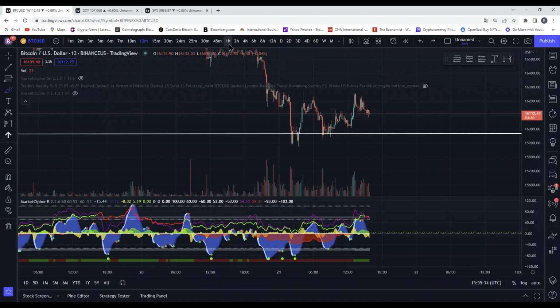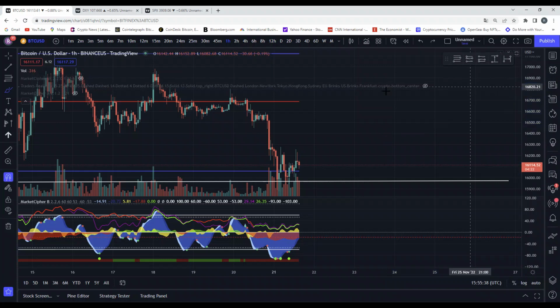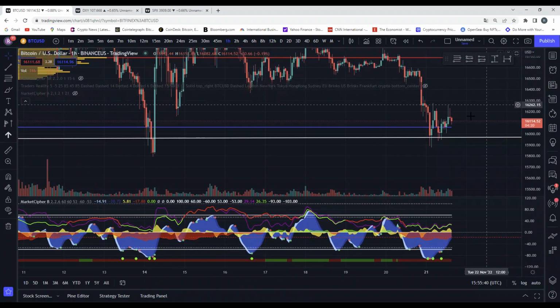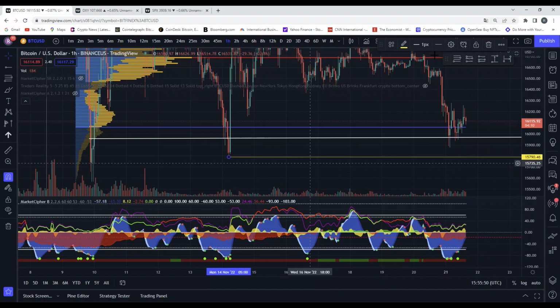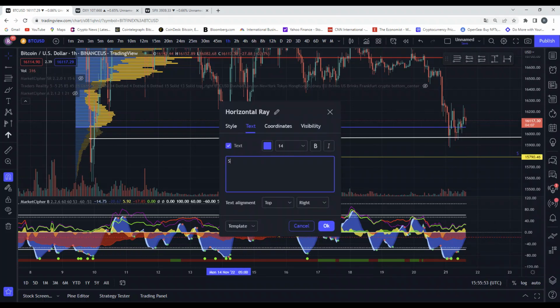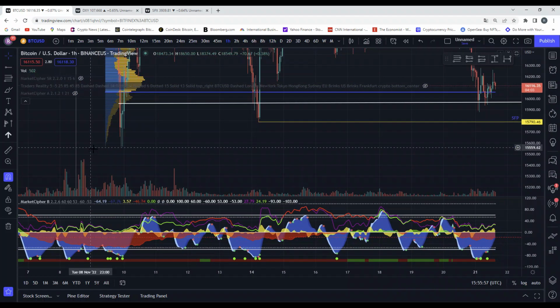If we go even lower, then let me quickly zoom back into the hourly. That is also nice. On the hourly, then we could say, you know what, then I will take an SFP, so swing failure pattern. I'm going to draw it in right away and then we'll save it. That is from this low. That actually would be very nice. Let's put that in, SFP. Or if we go even lower, then of course we also still have these lows here as an SFP.